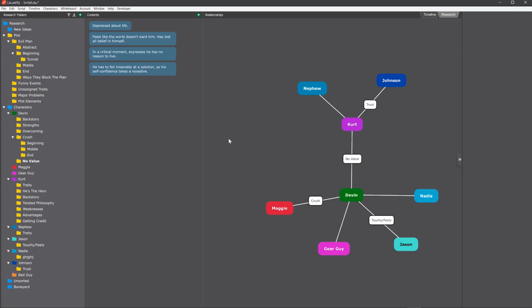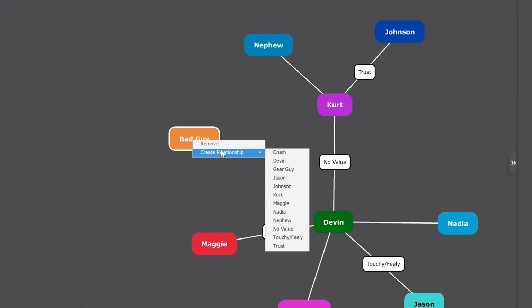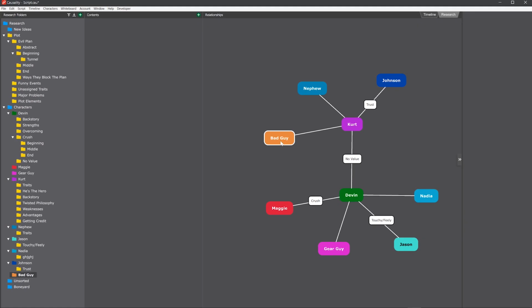So now, how does this tie into character development? The research area has a canvas where you can drag characters in folders. You simply drag characters in. And then you create relationships between them. And then you drop in folders on these relationship lines that express aspects of the relationship. Anything close to a line sticks to a line.